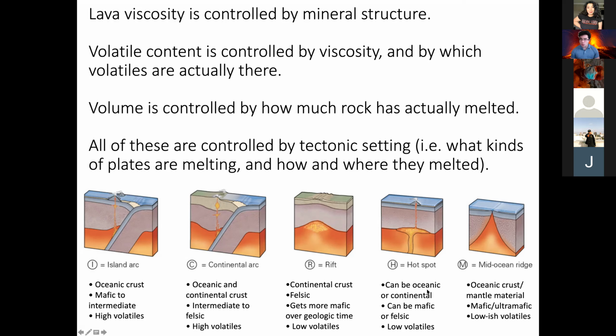A hotspot super depends on whether the hotspot is under the ocean plate or under the continental plate. It could be a really, really mafic, really, really effusive thing like Hawaii, or it can be a really, really felsic, really, really explosive thing like Yellowstone. And then lastly, at your mid-ocean ridge, that's mafic. That's just a straight tap into the mantle. So that's going to be pretty mafic or ultramafic. And even though it's in the water, and we talked about water vapor being a volatile, because the water there isn't a vapor, it's just water, these are actually usually pretty low volatiles. And so you're going to get different kinds of volcanoes at all of these places.